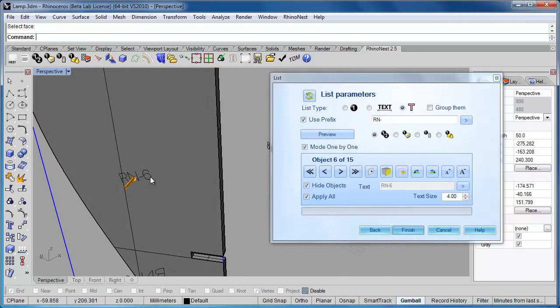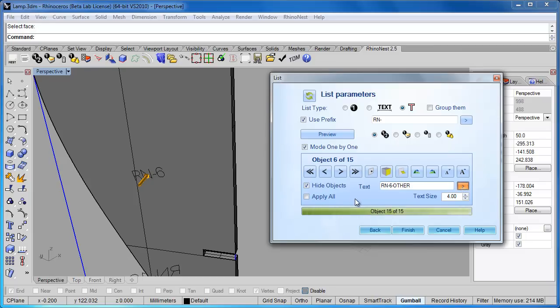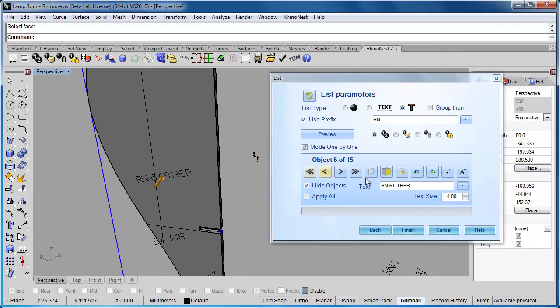Another interesting thing, imagine that you want to add a different tag for this object. This is the text, but I want to add other text just to this object. Or for example, I don't want 6, I want maybe 7.